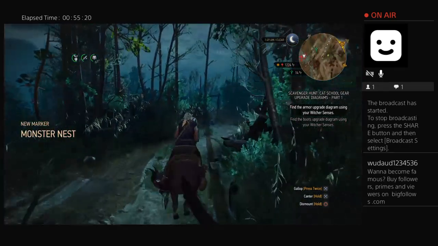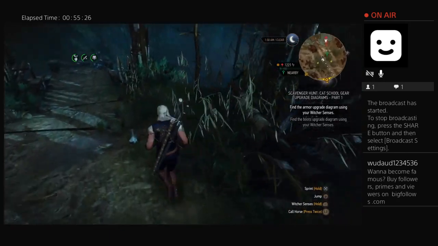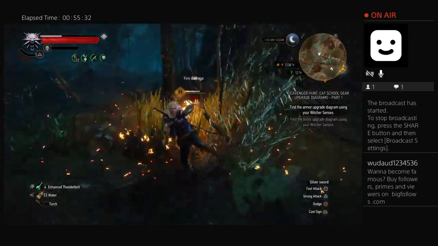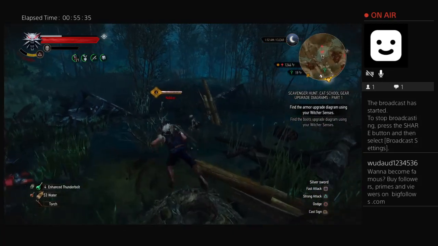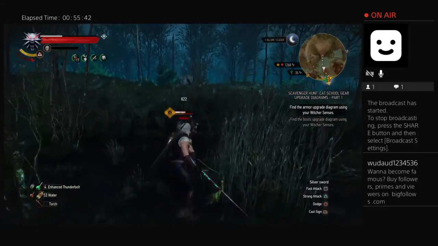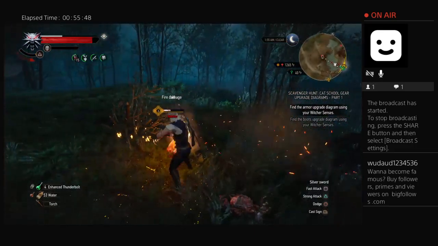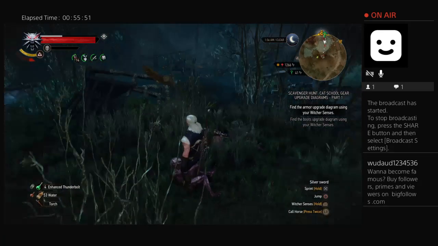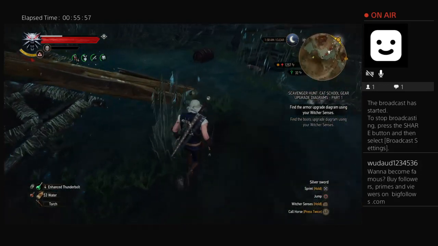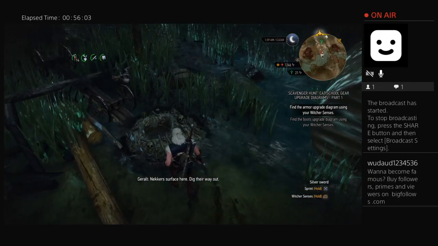Just drowners. That's what it is, isn't it? Alright. Oh yeah, right. Really realised that drowners nested. Oh no, wait, no, it's just neckers. That surprises me. It's very wet for neckers. Damn it. They dig underground. This would be such a wet, sodden place to have a nest. But sure, that's what we're going with. Neckers surface here, dig their way out.